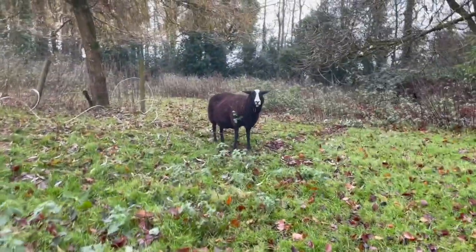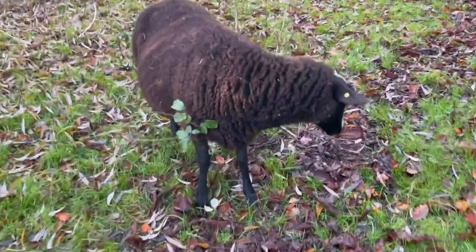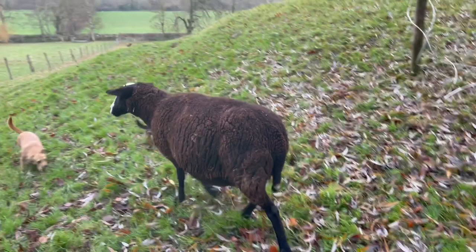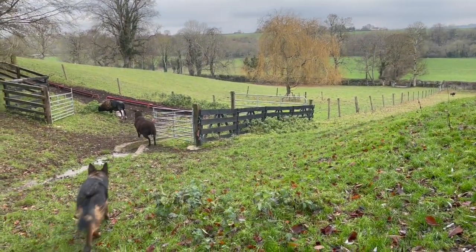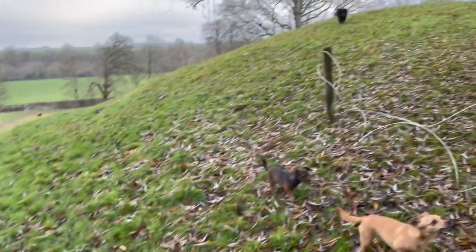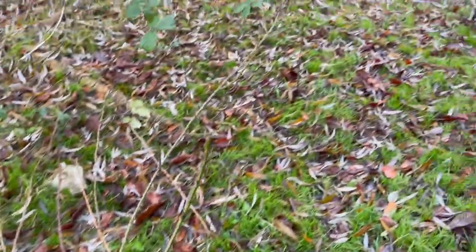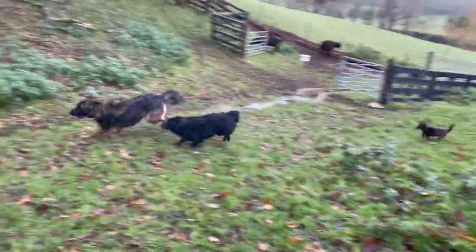Oh no, you just got tangled up in the bit that I took off of Ebony. Little bit, really? Did you have to do that? Come on, you're getting tangled in that bit. There we go. Sheep. I mean, who'd have them? Look, they all think there's more food down there. Hey, Brindle, leave it. Well, these bits, I guess, are going to get all over the place across the field. You're ferocious.